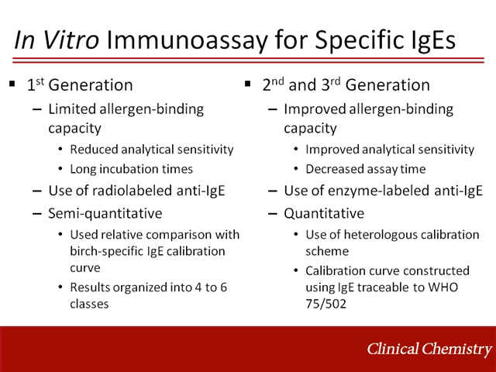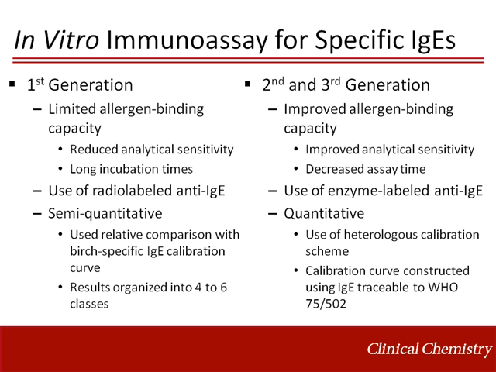The in vitro immunoassays have evolved over time, and there have been many improvements with each subsequent generation of testing. The first generation test used a solid phase that had limited allergen binding capacity. In the subsequent generations of testing, the solid phase was improved and the binding capacity was increased significantly. This has resulted in improved analytical sensitivity for the allergen-specific IgEs and decreased time required to perform the testing. Another significant change involved the detection antibody, with a move away from a radioactively labeled anti-IgE antibody to an enzyme-labeled anti-IgE, generally used with a fluorescent substrate system.